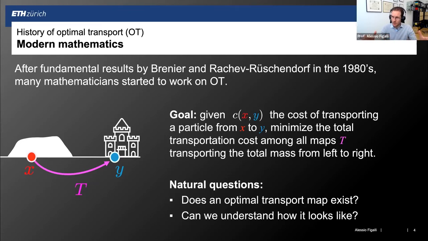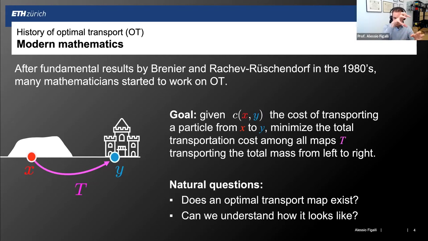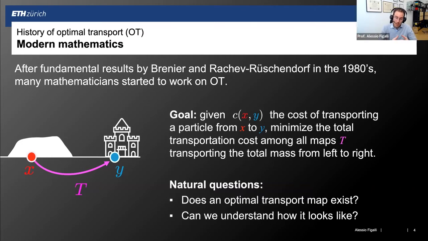Mathematically, you have a cost function C(x, y), which is the cost of transporting one particle from location x to location y. Given such a cost — which you have to choose depending on the problem you're studying — you want to minimize the total transportation cost among all possible transport maps. You have maps T that move points x into points y. Among all possible maps, you want to minimize the cost. Naturally, you have to ask yourself whether a transport map exists, since there could be infinitely many transport maps, so you are minimizing over an infinite-dimensional space.